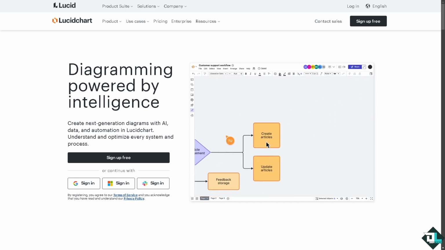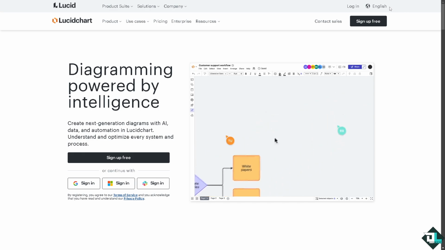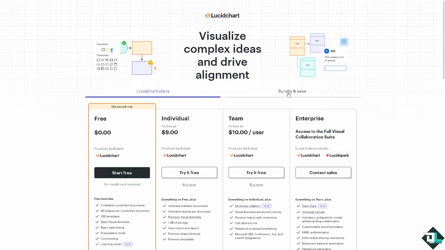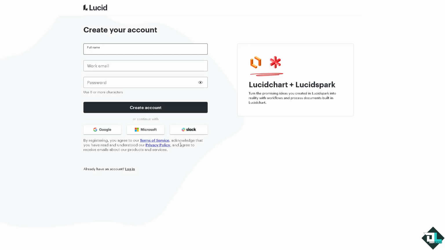In today's video, we are going to show you how to remove grid. Let's begin. Now, the first thing that you need to do is to log in using your credentials. If this is your first time in Lucidchart, I want you to click the sign up option. And from here, just follow the on-screen instructions and you're good to go.